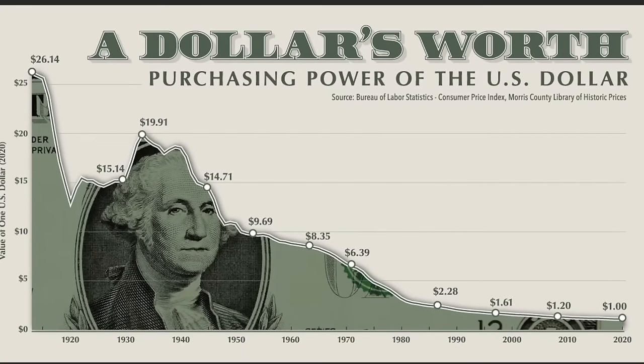The opposite we can see, of course, in this one. What is a dollar worth? You know, the purchasing power of the US dollar. If we look at today as $1, then here in 1920, it was $26. So if we are now able to buy goods for $1, like a Snickers bar or a Twix bar or a Mars bar, whatever you like, if we look back like 100 years ago, we could have bought 26 Snickers bars. That is how much your purchasing power has decreased, from being able to buy 26 times more in 1920 than you're able to buy now.